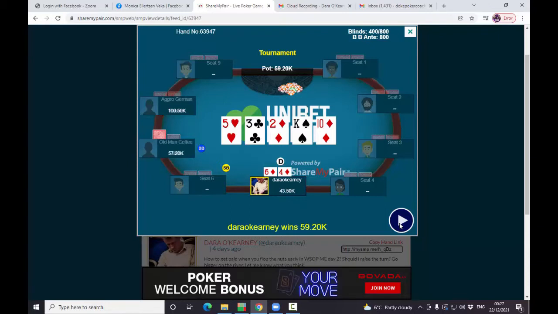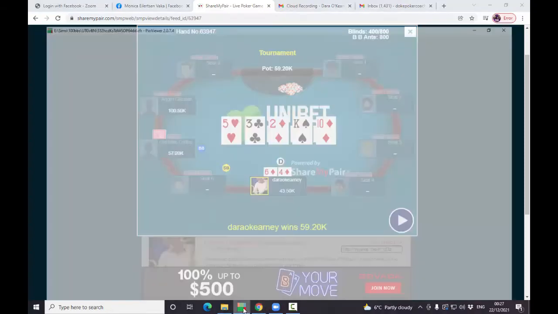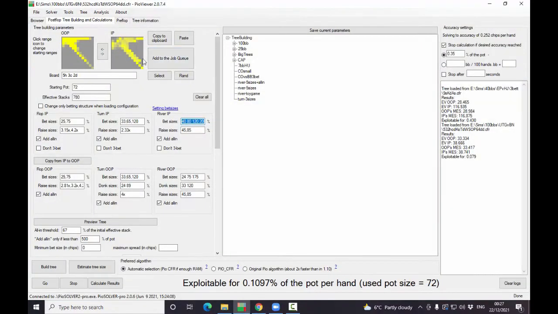When I talked this hand over with friends afterwards, mostly they focused on the turn, and a few of them felt that I should raise the turn, which surprised me. So that encouraged me to put this hand into PIO. Okay, so this is PIO. In PIO, you basically have to set up all the parameters initially. Now, one point worth noting is that PIO only handles heads-up pots.